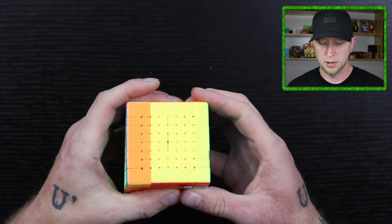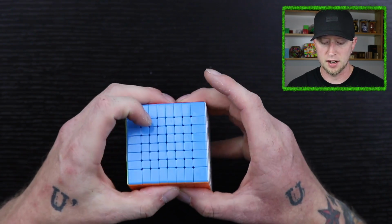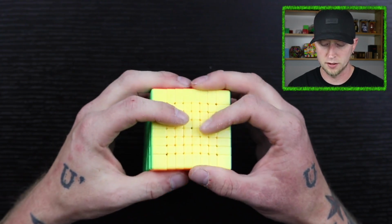But you will find that if you're going to do this, you're going to have to do it a few times. I find that with a lot of Shengshao puzzles, especially, because you start to move it and more lube comes out. Even already there's more lube. I gotta do this again. But yeah, it's pretty stiff. I'm personally not going to speed solve 8x8 and 9x9, so I don't really care. For me, it's more of the form, and I am having a bit of trouble holding this thing due to how much lube is still coming out of here.